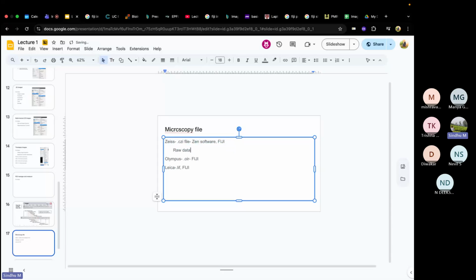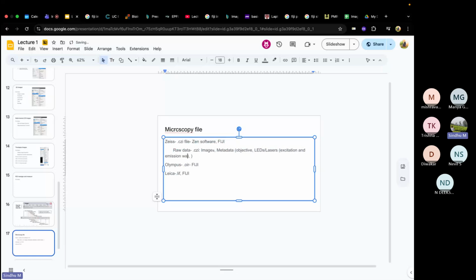So typically, if you have, for example, a Zeiss microscope, then it's better to save the raw data as .czi, because this format will have the images as well as the metadata. The metadata will have things like which objective was used for the imaging, and which LEDs or which lasers, depending on whether it is an epifluorescence microscope or confocal microscope. It will also have information about which LEDs and which lasers were used, along with the excitation and emission wavelengths.